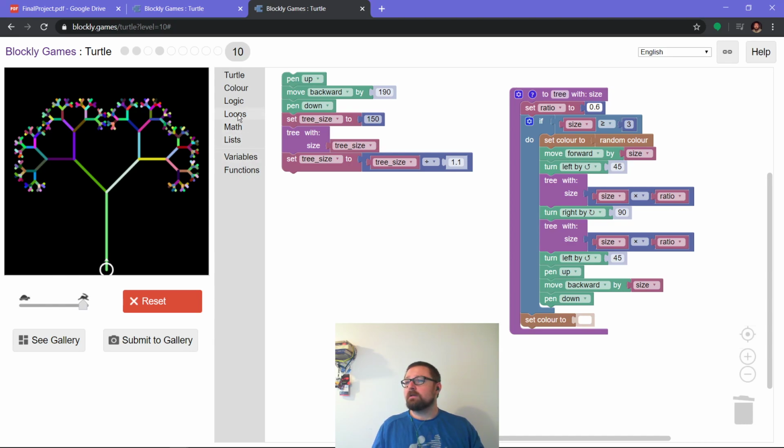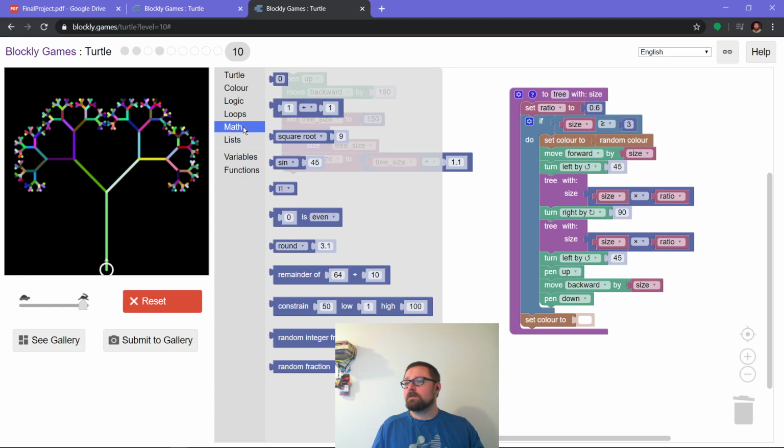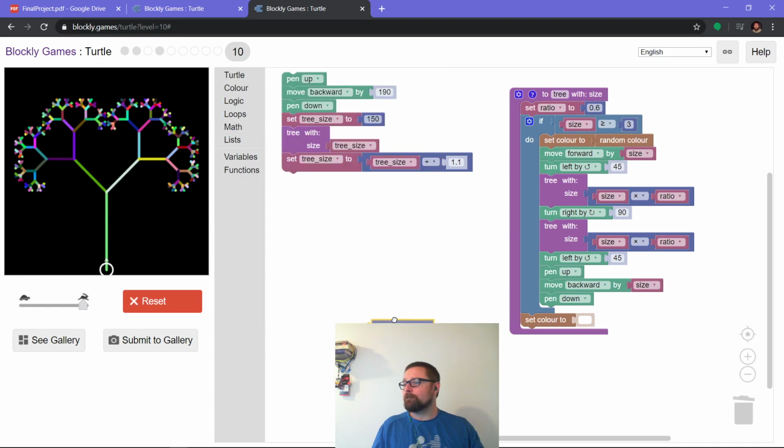Let's make it irregular. I don't like the way this tree looks. It doesn't look realistic. I'd like to have something more realistic. So I'm going to use a random fraction. So random fraction is going to give me a number from 0 to 1. So that's cool. And I'm going to multiply it by something.